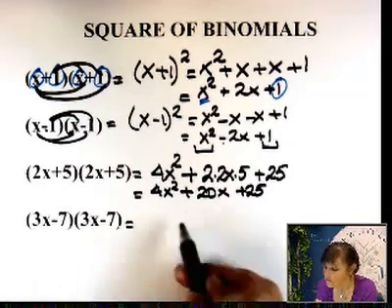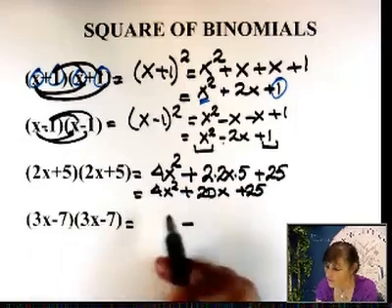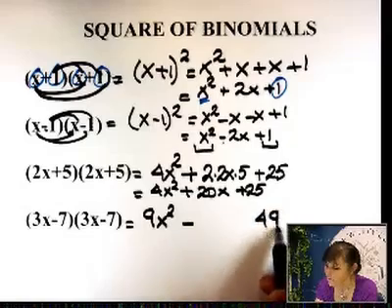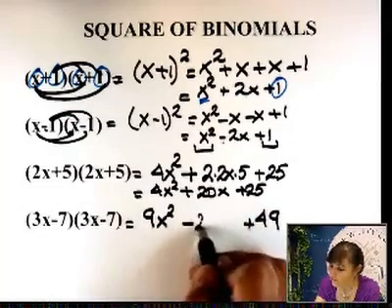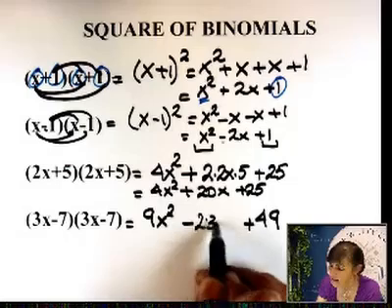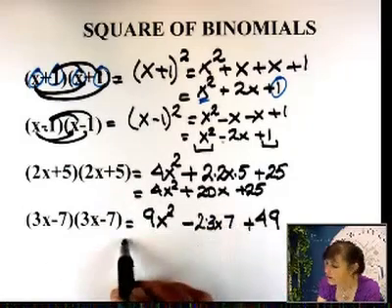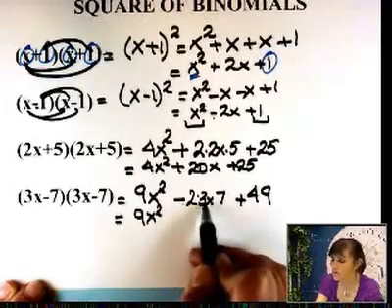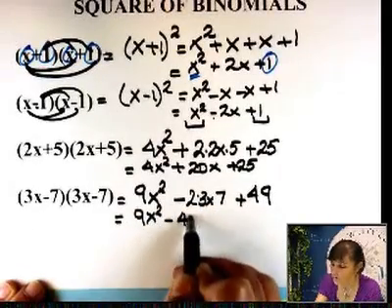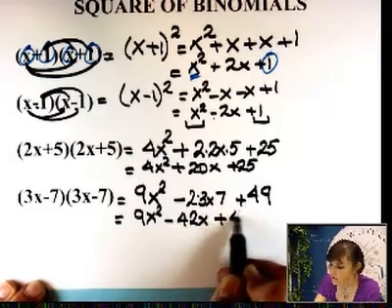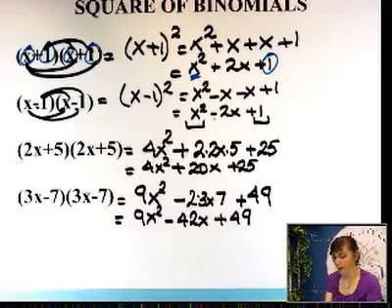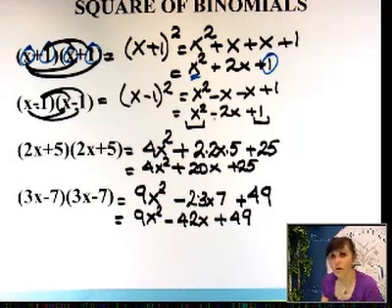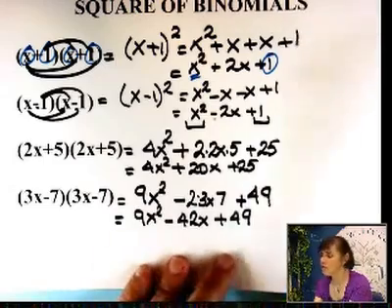Now, this one has a negative, so this is going to have a negative term. First one squared is 9x squared. Last one squared is 49. Middle term, twice, first and last. First is 3x. Last is 7. Now, what do I have? 9x squared. This one is 2 times 3 is 6 times 7. That's 42. And the last one is 49. So, if you're not comfortable with shortcutting things, still do it the foiling way. But if you're comfortable, you can start shortcutting.